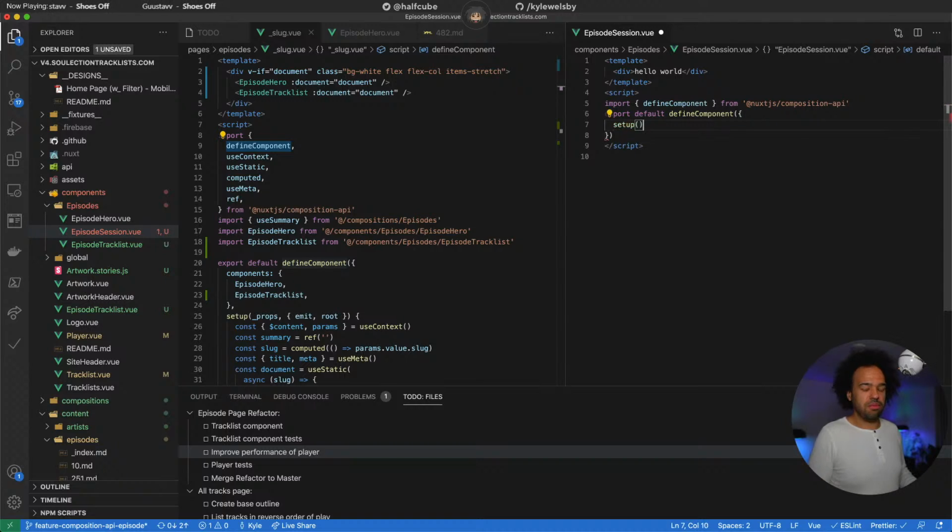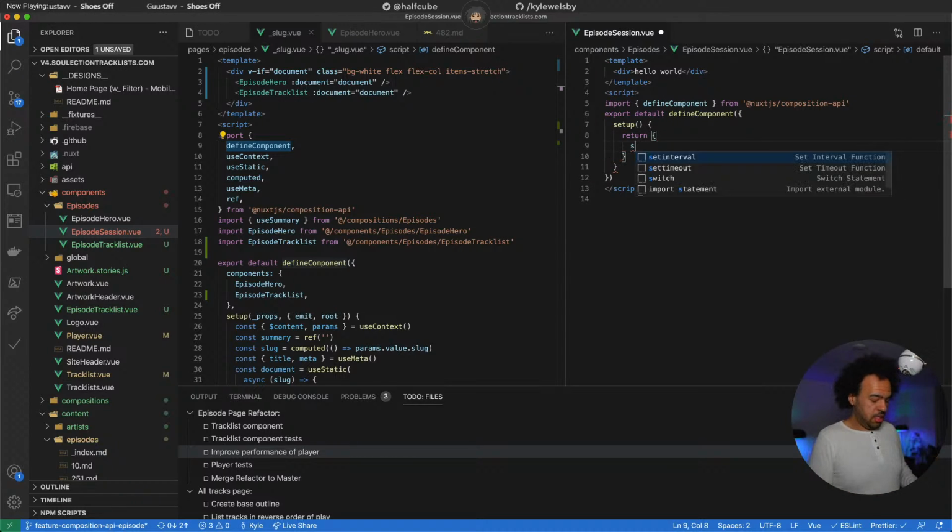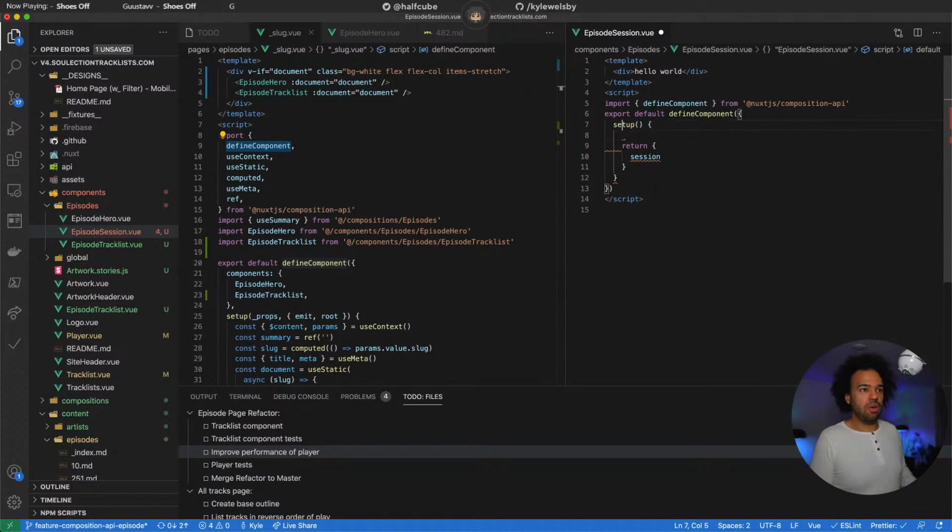Set it up, of course. And what we want to return in this is the session. So we've passed in a property, not yet we haven't. So we're expecting props to have a session. So const session equals props.session. We're just plucking that out, and of course we need to define props, allow that to come through.